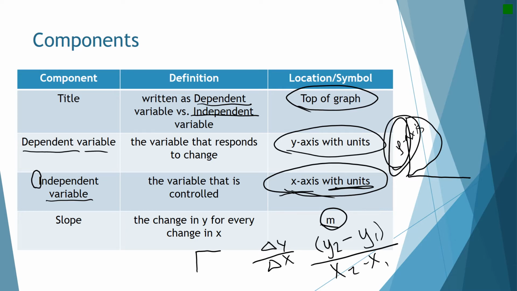The key when you're calculating slope is, number one, even though you write in the x, y coordinate system, you actually reverse it and put the y on top when you're applying it to slope. The other thing is that you need to make sure that you take your second set of data points and subtract the first. Then you do the same thing with x: you take your second set of x values and subtract the first. It actually doesn't matter if you take the first and subtract it from your second, as long as you do it for both the y and the x. You have to be very consistent with it.